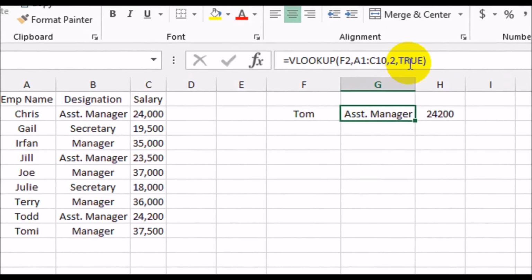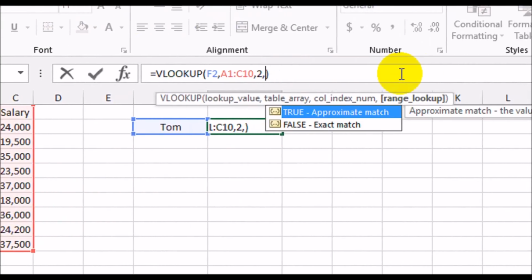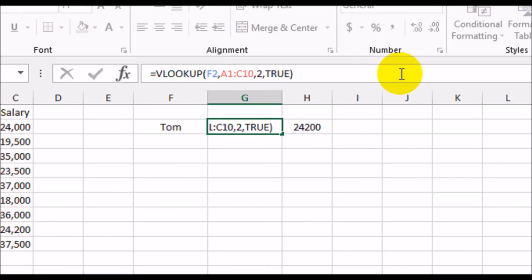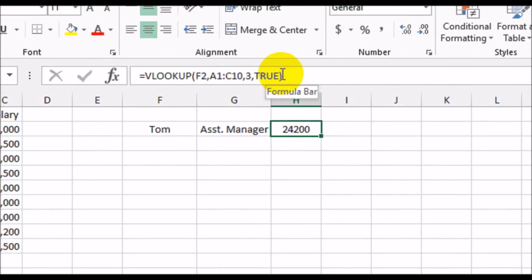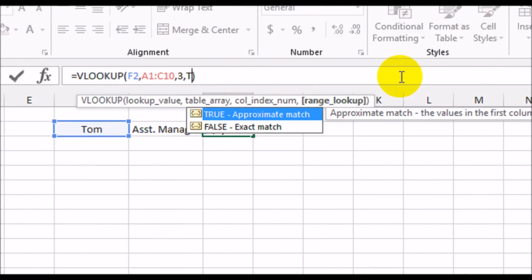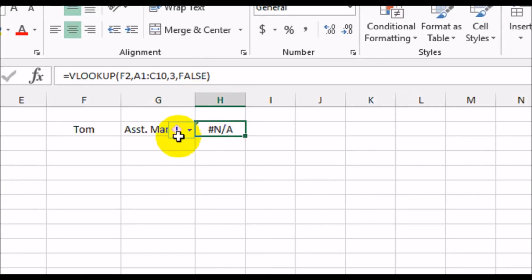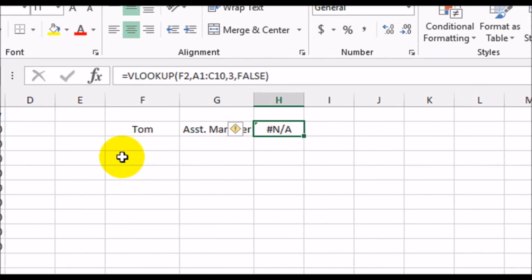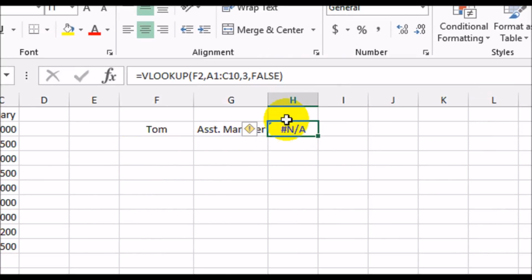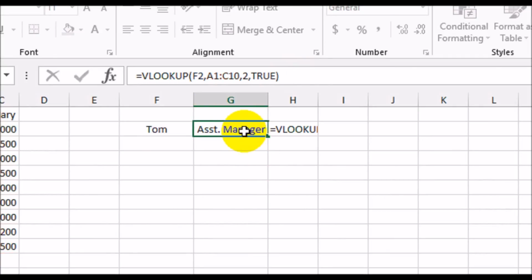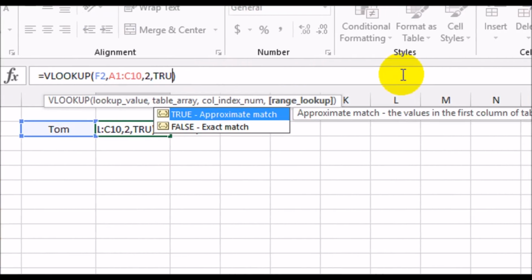Now, if we were to change this back to false, basically meaning I'm looking for an exact match. Hang on a second. Okay. This will change.